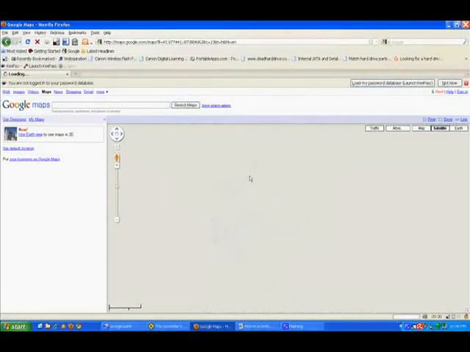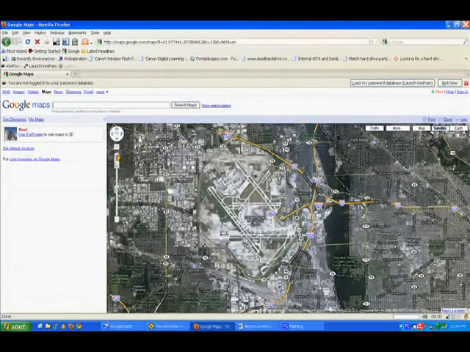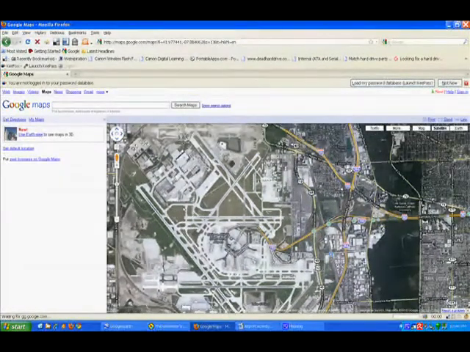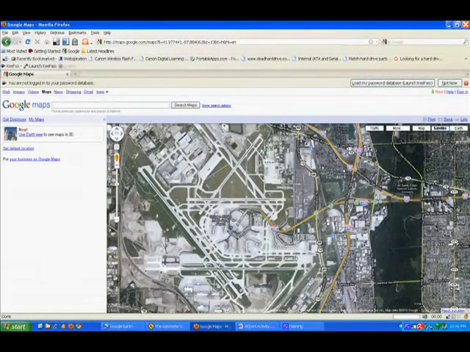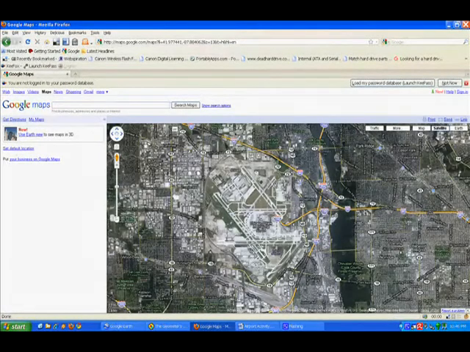Okay, so we are looking at O'Hare Airport in Chicago, and you want to zoom in so it fills most of the screen, but not too large, because you do want to get the entire airport. Like if I'm looking at it here, I'm going to be missing this runway at the bottom, so I'm going to zoom out a little bit more.